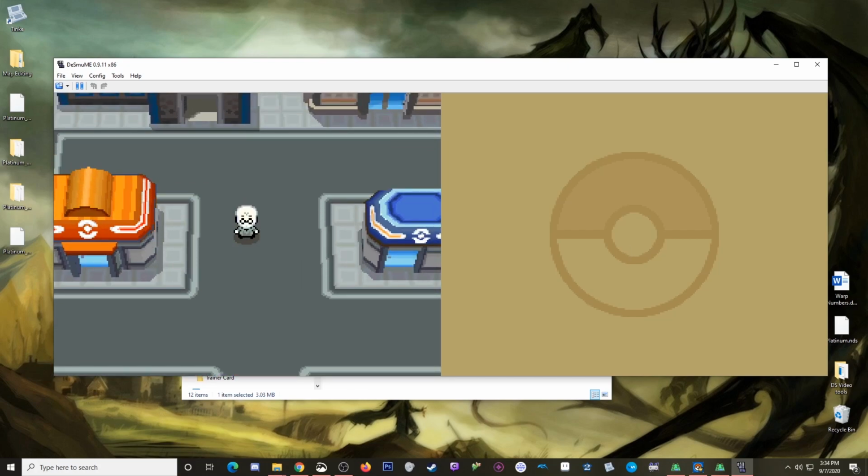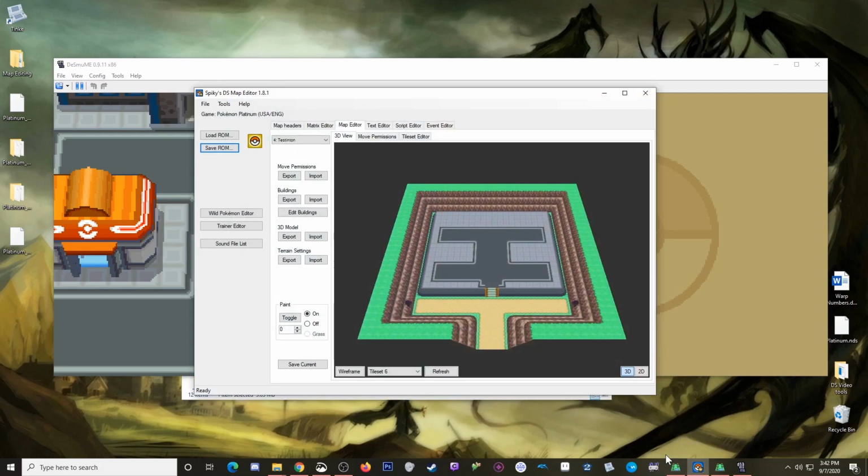But okay, again, so this building file I just made is now included in the zip folder you can get from the description of the video. That way you can see it and play with it to learn more from there. Oh, but before I forget, one thing I should show you is the way that I kind of learned the placement that I use in this video is one thing that you can do is go into SDSME and find a map that you like.